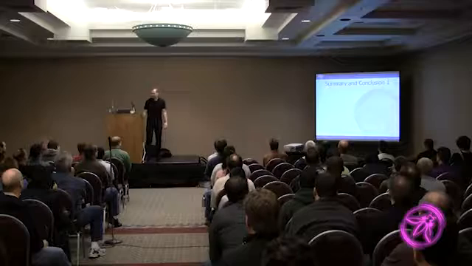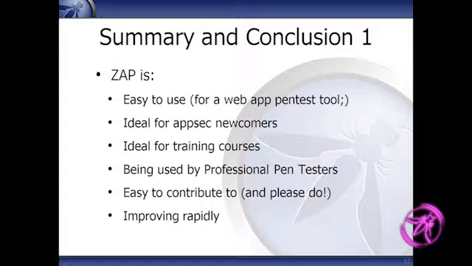I couldn't fit all the summary and conclusions on 1 page, so I've done 2. The messages I want you to take away are that ZAP is easy to use. And it's easy to use for people who are relatively new to pen testing. As easy to use as you can have a pen testing tool. It's ideal for people who are new to application security. That's where I originally aimed it. And it's ideal for training courses. I know various people are using ZAP in training courses right now. So that's great, and I want to encourage that.